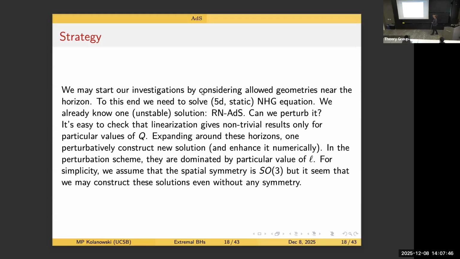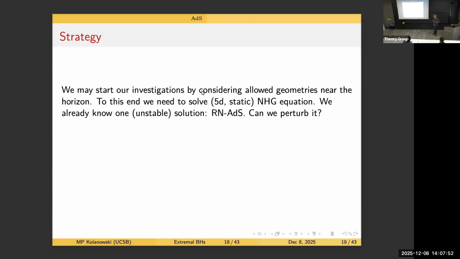And you can check that. Sorry, I just got a little lost. You've just said that there are no static regular solutions. Yes. But what's the further thing you're doing now? So in 4D what happened was we changed boundary conditions and we found large infinite tidal forces in the extremal limit. Now we're finding that if we change boundary conditions, we get a totally different geometry.